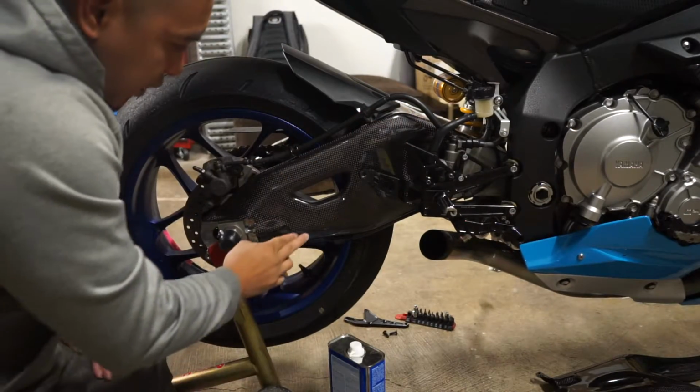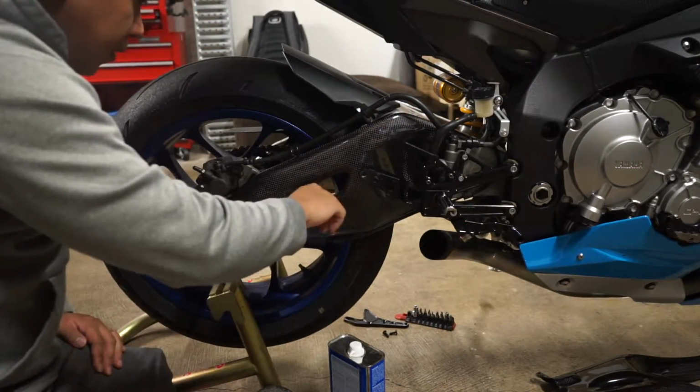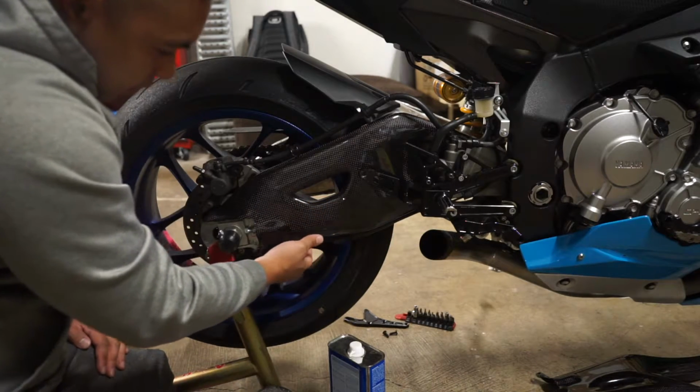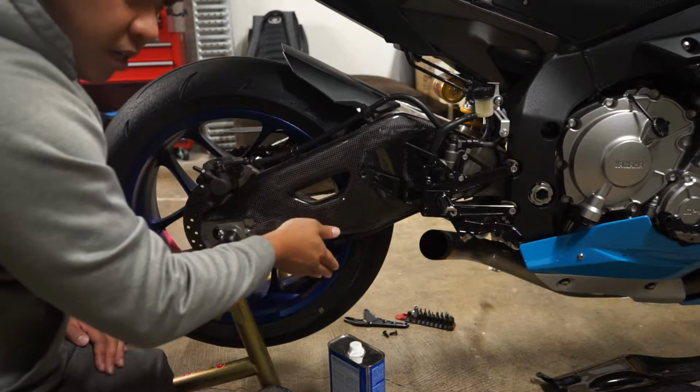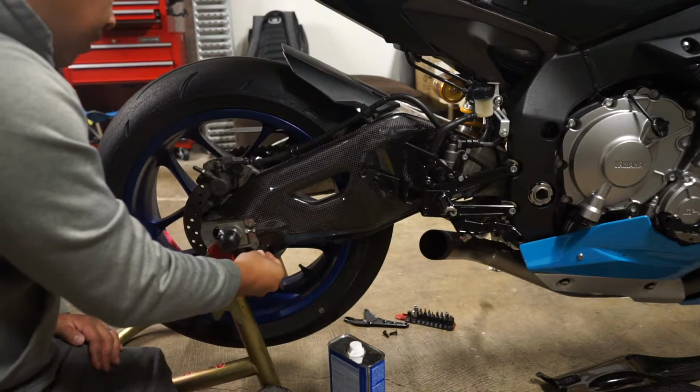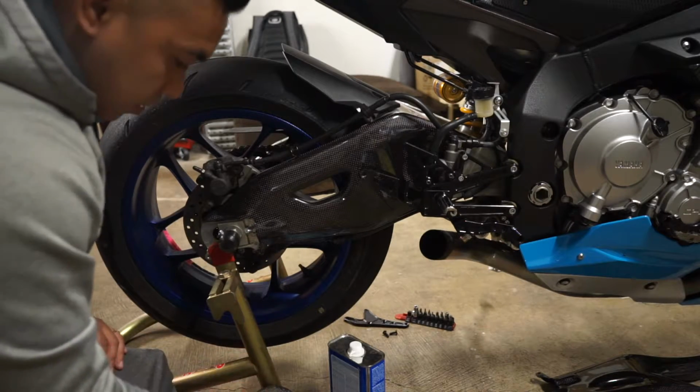Now, the reason I didn't put any on the bottom is because obviously water is going to collect, and I really don't want anything stopping the water from draining out. So I didn't put anything on the bottom. This will hold the bottom good enough, I think. Yeah, it should.